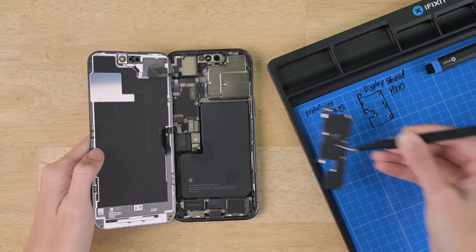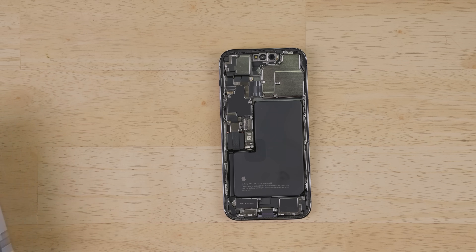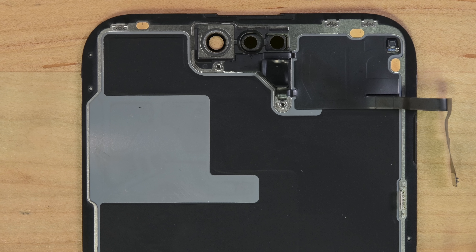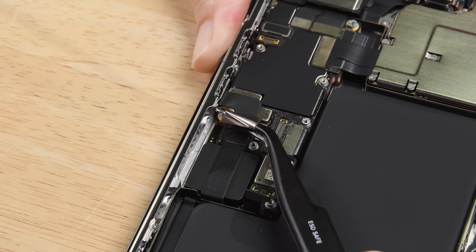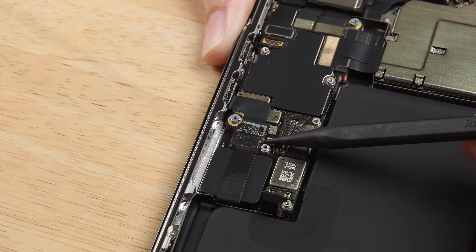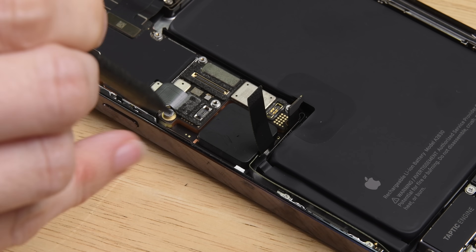Don't lose track of them. Then the battery and screen are safely disconnected. And here's what's behind the fabled Dynamic Island. Despite the liberated notch and always-on display, there's not a ton of new in here. I'm sure we're all desperate to see what's behind the mysterious plastic block where the SIM reader should be, but it seems either adhered or soldered, so let's try and pop out the logic board and investigate.